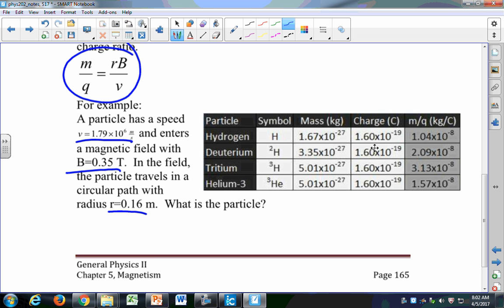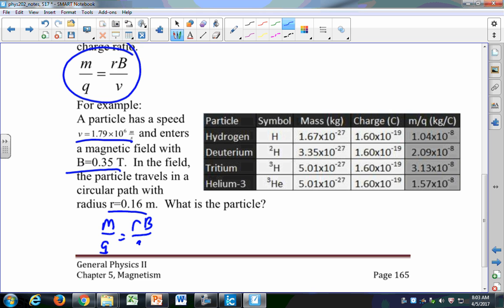It's sort of an upper-level undergraduate experiment. You chemists probably won't do it, but you can take these coils of wire. They're about this big. It's usually physics majors that do this, but you might see it in PChem. You run a beam of electrons through it, and then you can figure out the mass to charge ratio of the electron. That's how they first determined the mass to charge ratio of electrons back in the early 1900s. They had these coils of wire to create a magnetic field, and then they ran a beam of electrons through it. So here, if I wanted to find this particle, I would determine its mass to charge ratio.